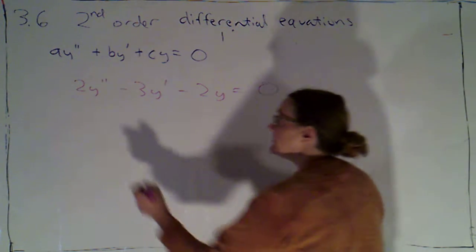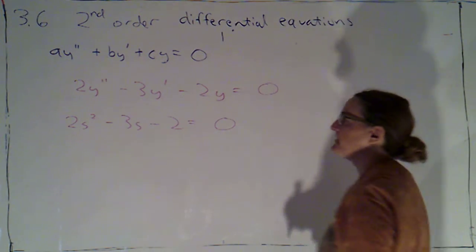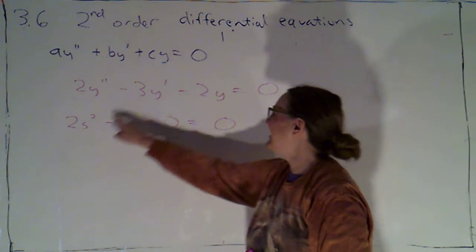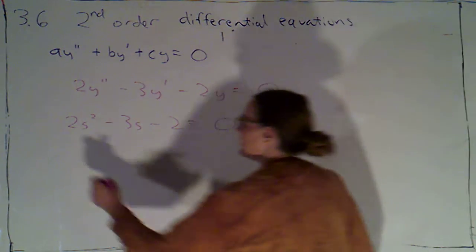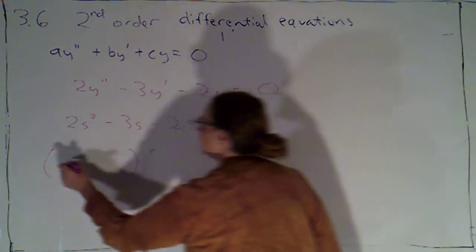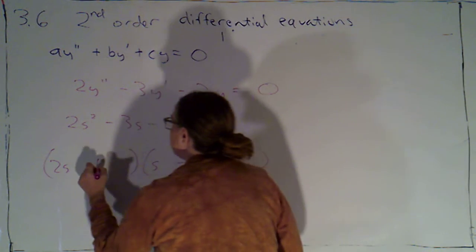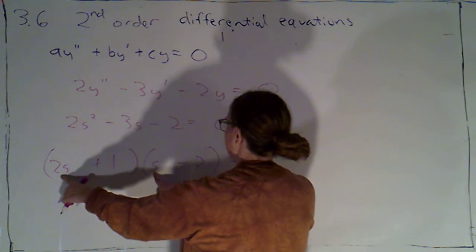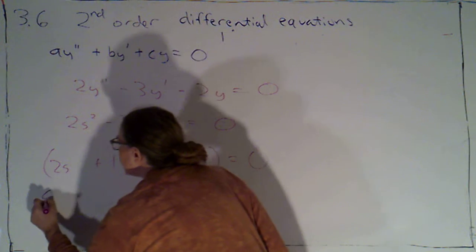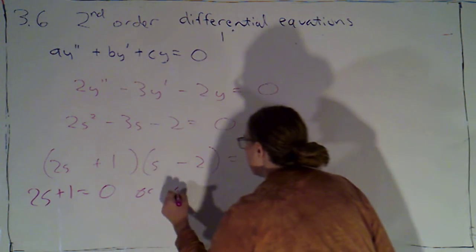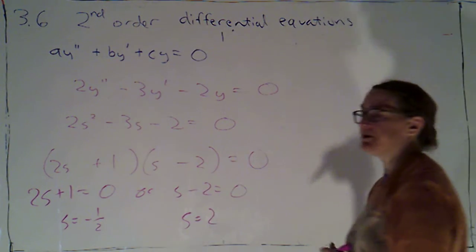But I know that I want to solve the characteristic equation, which is just 2s squared minus 3s minus 2 equals 0. The second derivative gets replaced with s squared, the first derivative gets replaced with s, and the y gets replaced with 1. Okay, so I want to try to solve this. I am going to factor. Oh my goodness, algebra. This is so exciting. Okay, so I'm thinking I want a minus 2 here and a plus 1 here. Let's see if that works. 2s squared minus 4s plus s gives me minus 3s minus 2. Ah, it's beautiful. So either 2s plus 1 equals 0 or s minus 2 equals 0. s is equal to negative 1/2 or s is equal to 2.